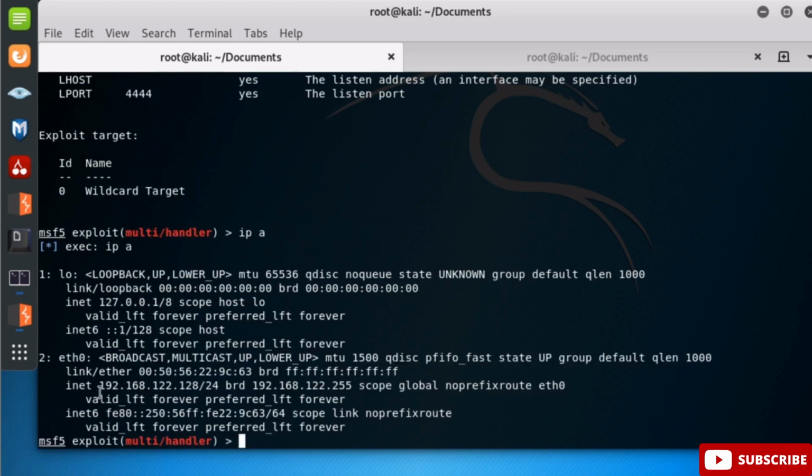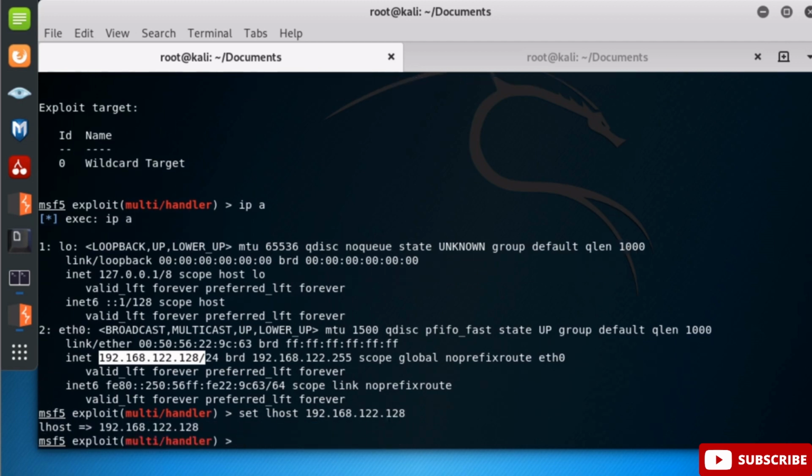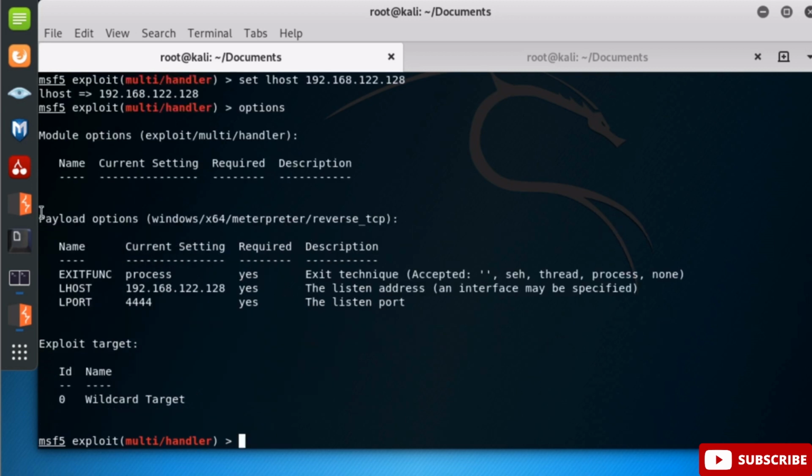So I'll run ip a to get my Kali Linux IP address. Set LHOST to this IP address. And then check options again to make sure my LHOST is now set to my Kali Linux IP address.